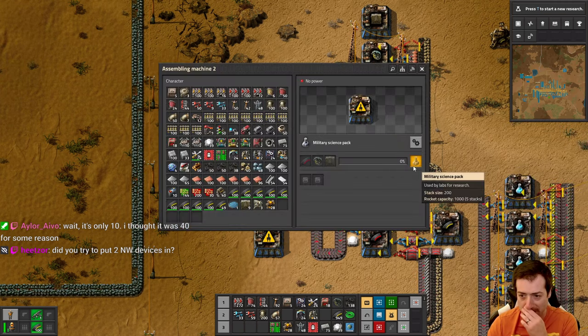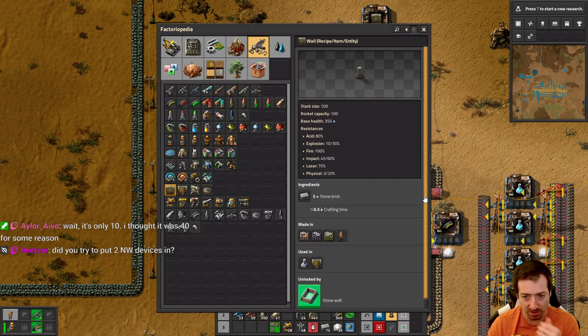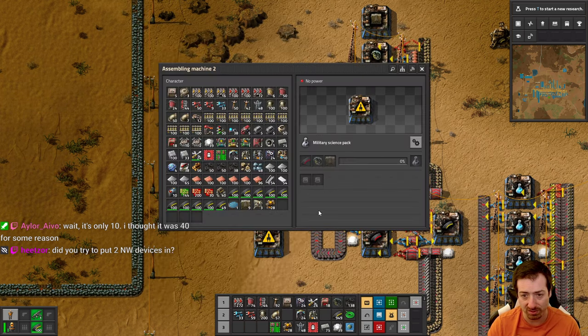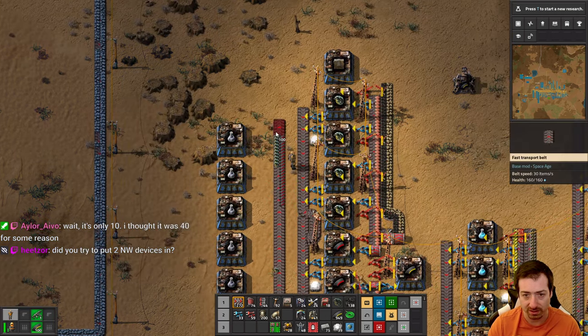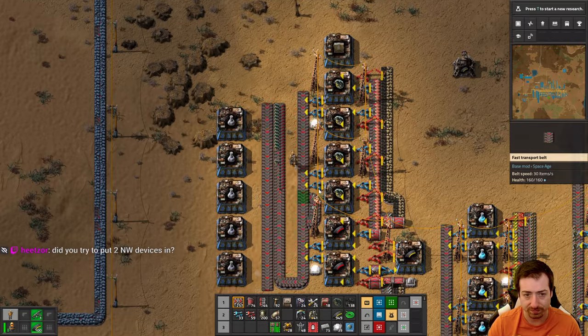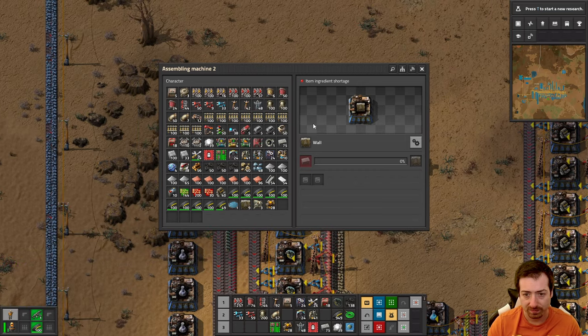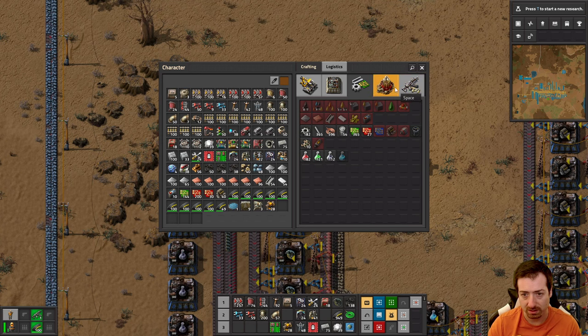Okay, so that's done. And then the walls. What am I doing? So walls are basically instant. 2 per second by default. And we only need 1 per second here. So that's easy. We just need stone brick. 2.5 per second. That's going to be the issue.